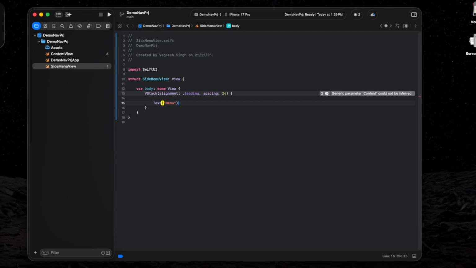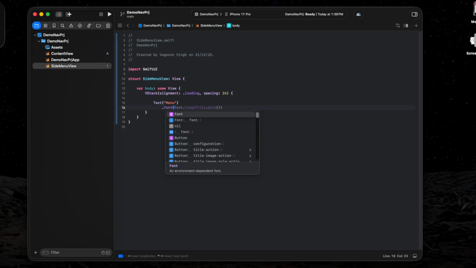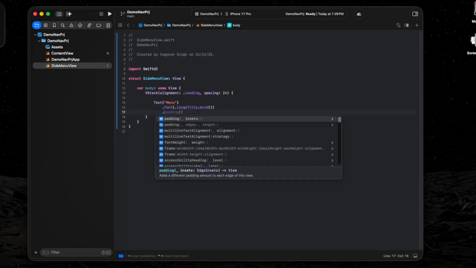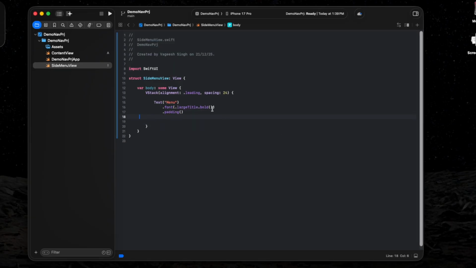You can type anything, that's for me. Okay, dot font, dot large title, dot bold. Okay, I'll give it some padding from top, dot padding, dot top comma 60. It will give it a padding of 60 from the top.